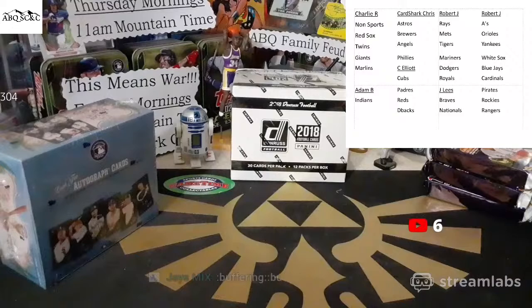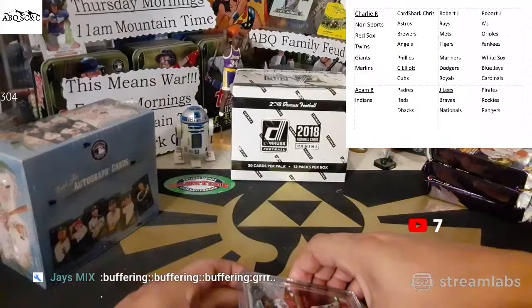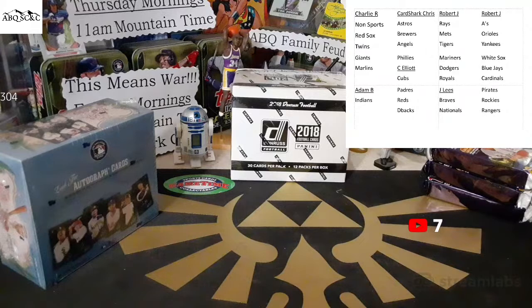Next one, we got 3 minutes. There's a big stack of... Bought these in a lot. They are Sapphire cards. So we're going to find out what's inside this thing if it's not all... I don't think it's all taped up. It is all taped up. Okay, we'll save that for another time because I'm not going through all that.